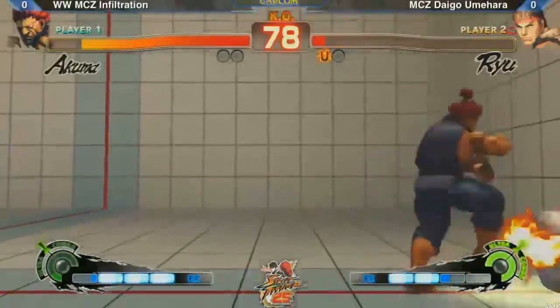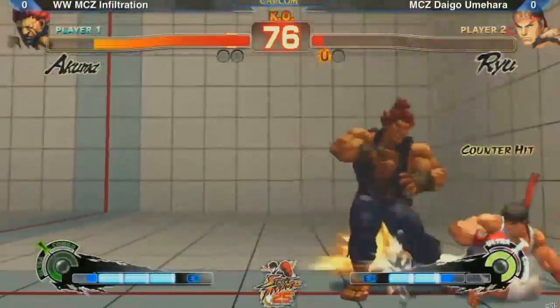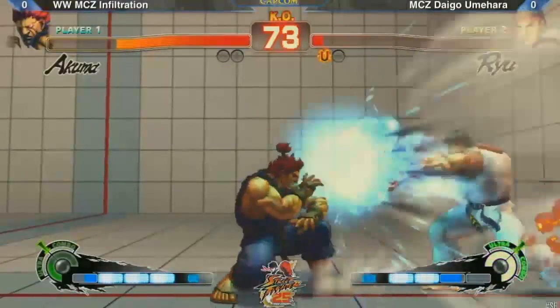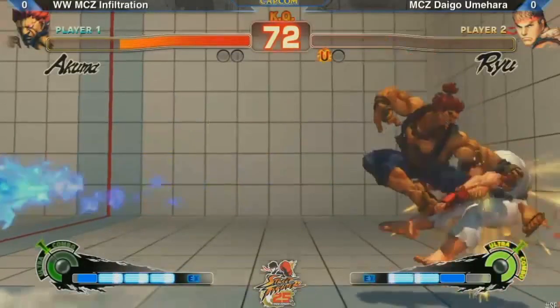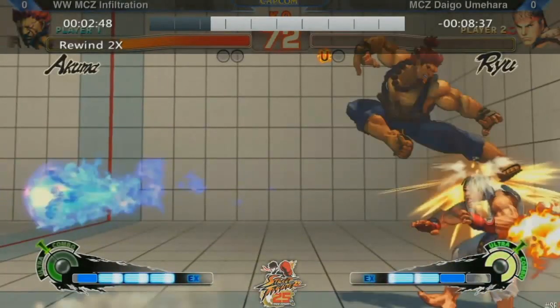Yeah. Here we go. Infiltration just... This is just Vortex right here, right? I mean, luckily for Ryu, he doesn't get Vortex as bad as most characters. Akuma can't do the Tatsu and just sweep on him. And, right. 3-frame DP.